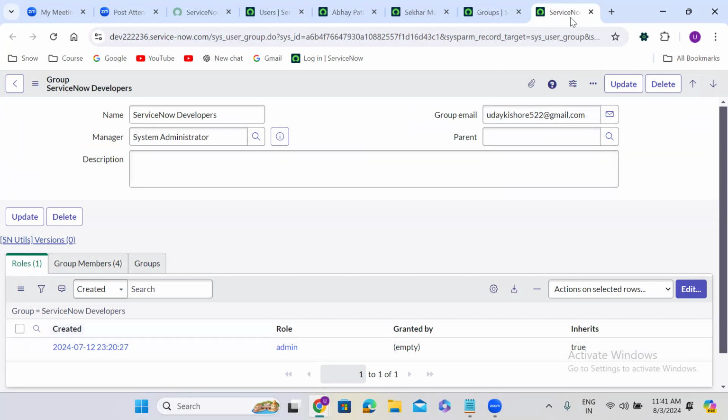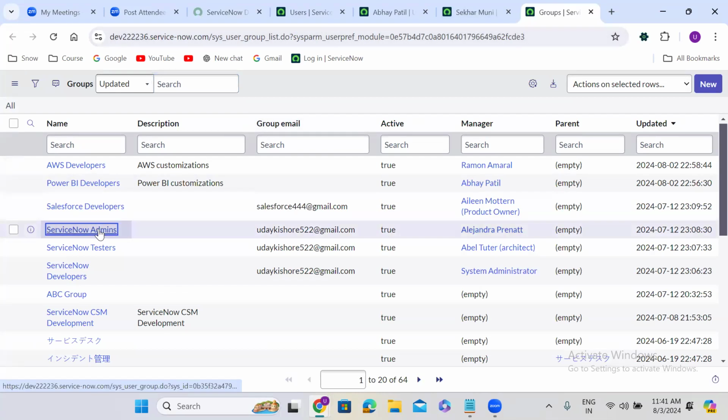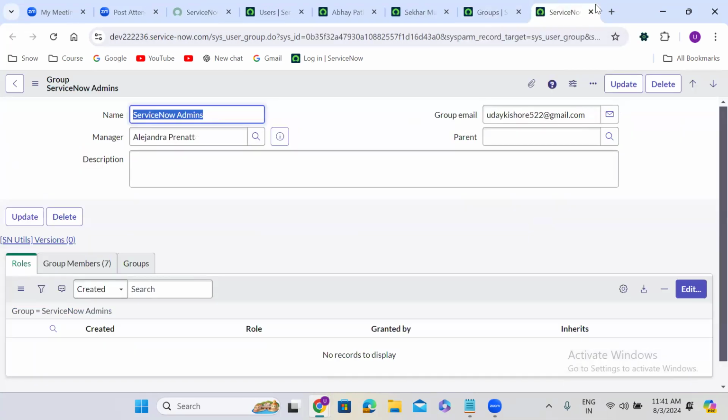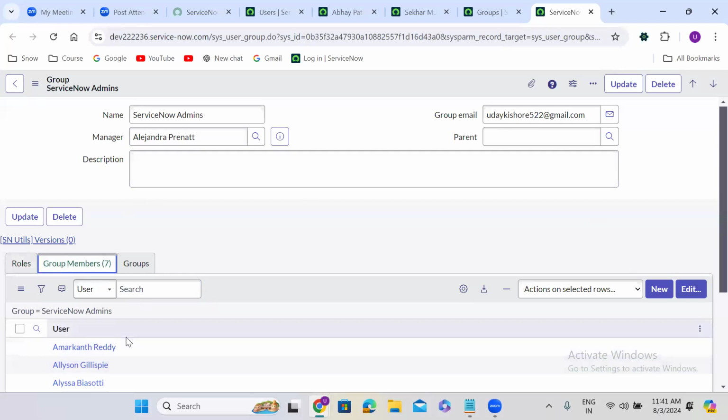So let me just take ServiceNow admins. In this particular group, there is no permission added. If I add the permission to this particular group, all the group members will get permission. All the group members will get permission.